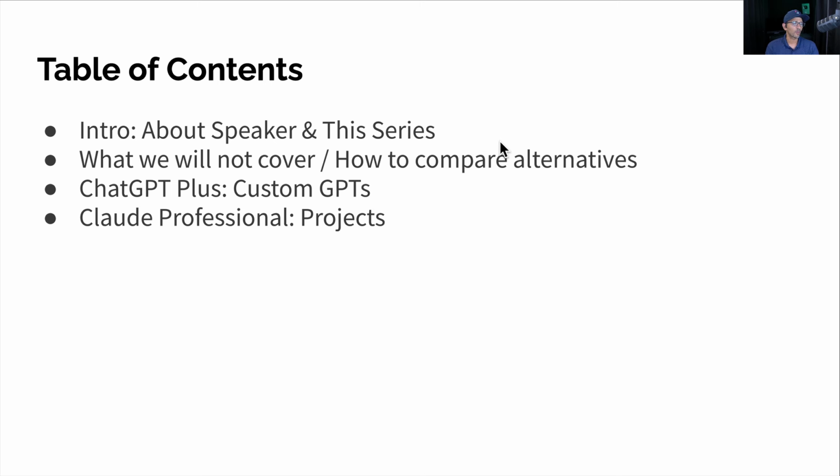Then we're going to discuss what we will not cover, just to make sure that we understand what this webinar is not going to be covering. And then we're going to talk about how to compare alternatives. ChatGPT is a big behemoth in this AI world. And we're going to shine some light into Claude, which is ChatGPT's biggest competitor, and also shine a light on all other AIs that are out there that you should always be comparing to see which is going to be the best for your accounting practice.